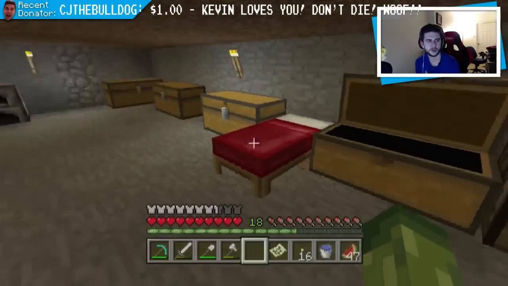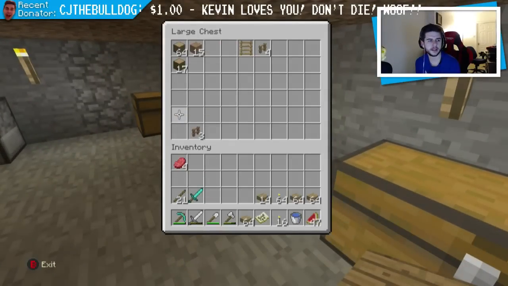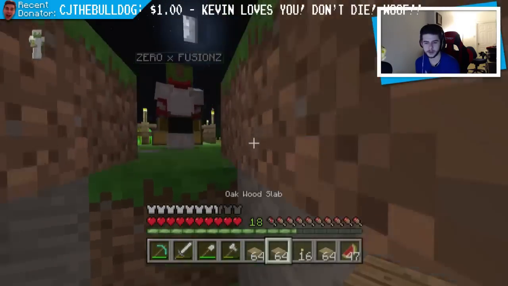How much do we have down here? How much wood do we have? God, this is a lot. Alright, I'll take it. I'll do it. Let's move this. Alright, let's rock and roll. Let's go and do this while we can.